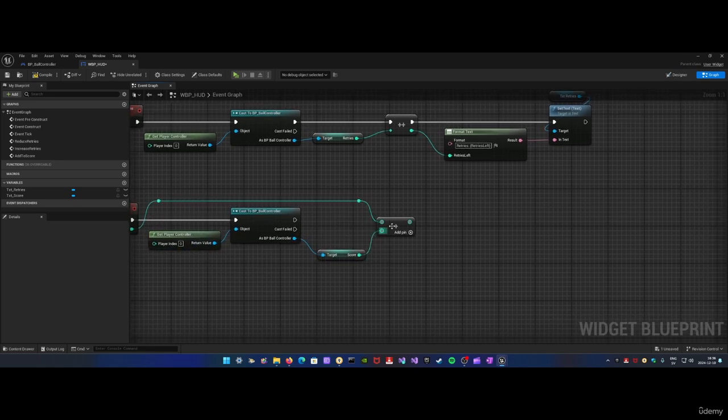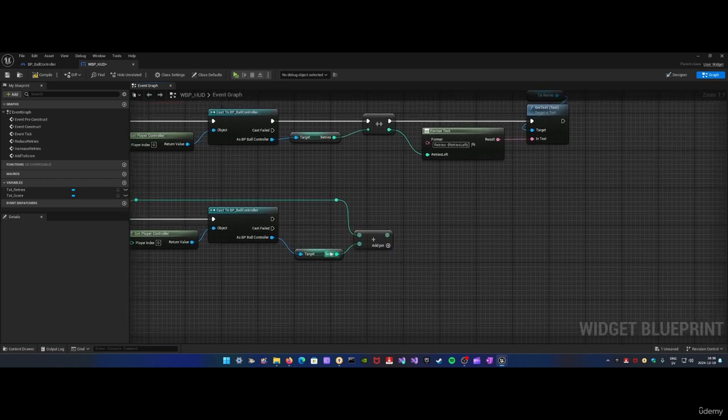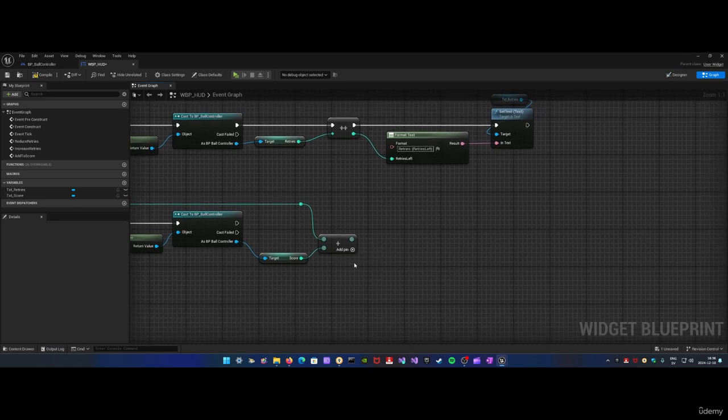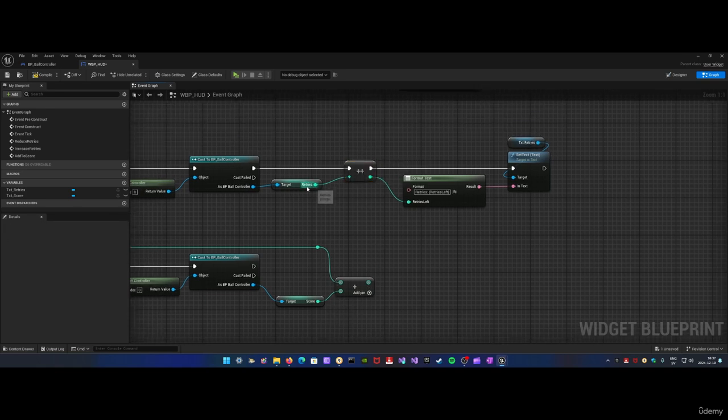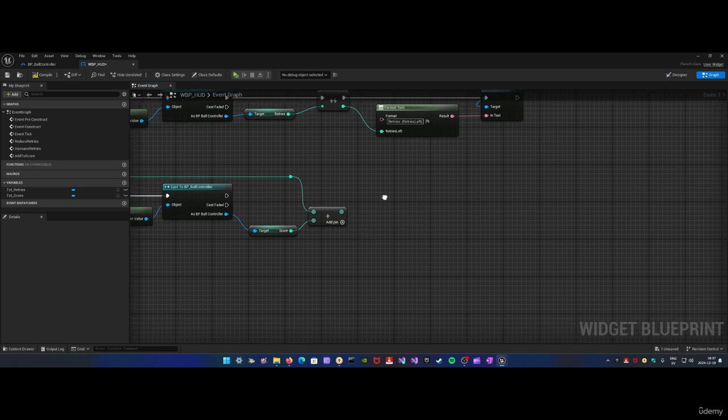Okay, so what we're doing here is really updating our score. However, this plus operation here doesn't really update the score. It just calculates it here. This increment here does update the variable, but in this case, we are not doing any increment or decrement operation here, so we need to update the score variable manually after doing this calculation.